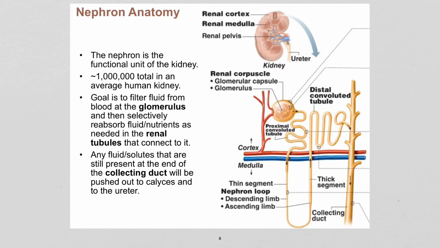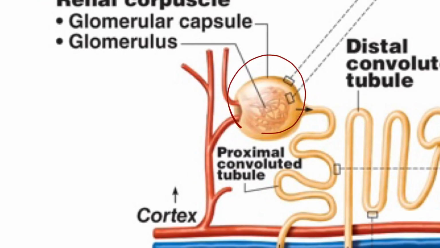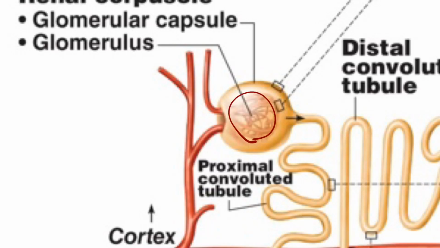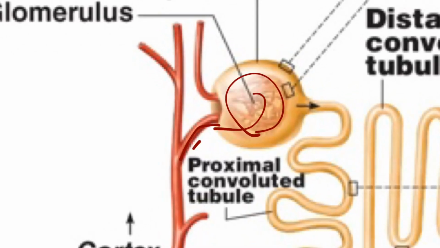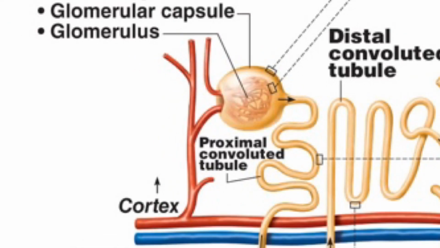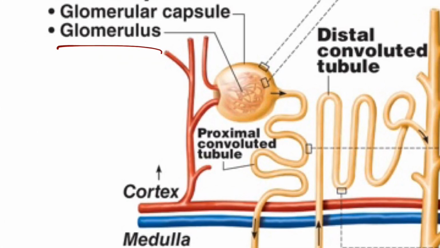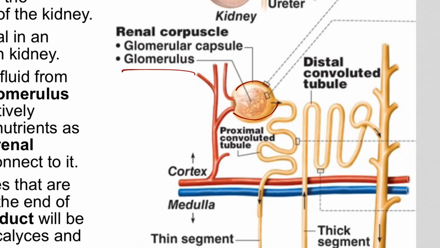All right, this slide is showing you illustrations of microanatomy of the kidney, and this is really, really important because this structure, this thing is technically called a renal corpuscle. Everyone just calls it a glomerulus because the ball of capillaries inside of it, right, so this arteriole coming in swirls around inside of there and eventually comes back out. That ball of capillaries is the filter of the kidney. It's called a glomerulus. If you combine that with the connective tissue capsule around it, you technically call that a renal corpuscle. No one ever uses that term.